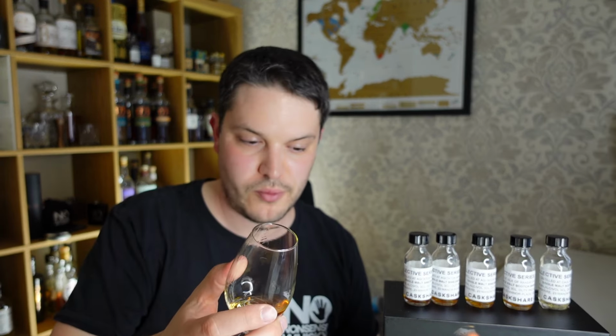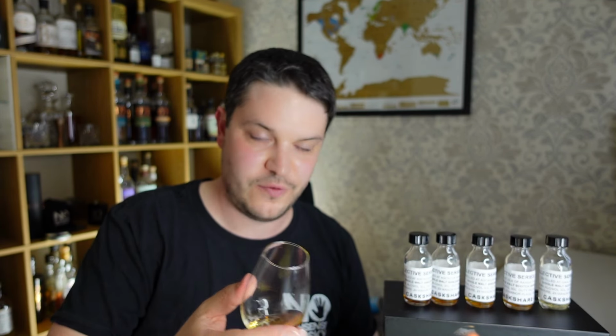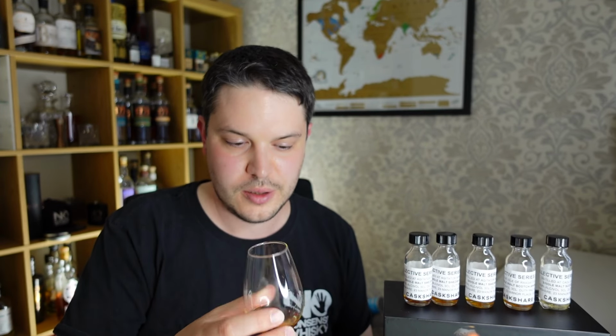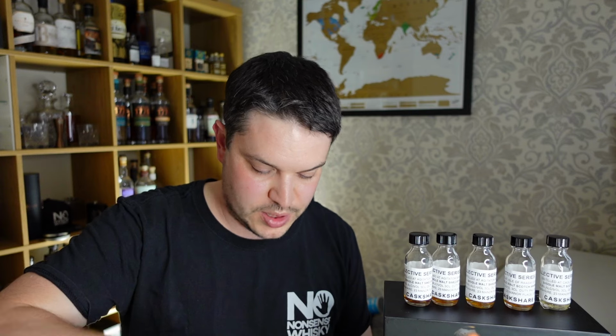Let's go back to the palate. Oh, that is for me, and this is deeply personal, memory in a glass. With obviously a massive amount of ABV. So, I'm going to leave it at that with that one, because I don't want to pretend that I'm making up tasting notes as I go, but I can't get past that. That is gorgeous. But I think probably a good few of you wouldn't even get that, but that's just how things go.